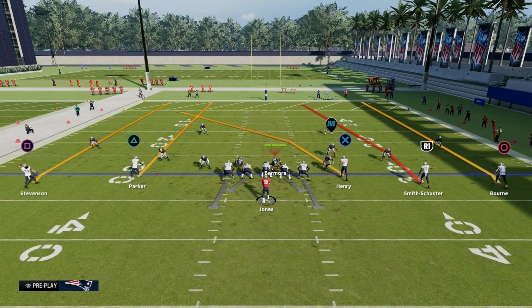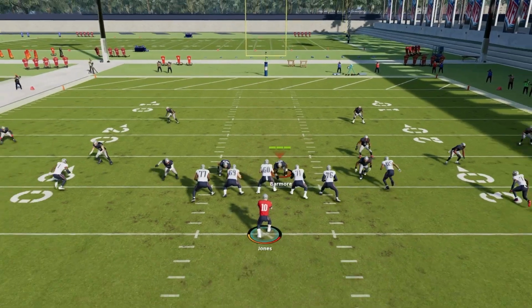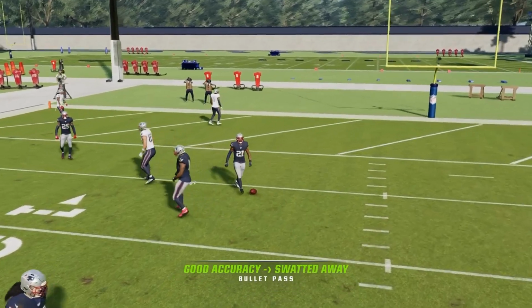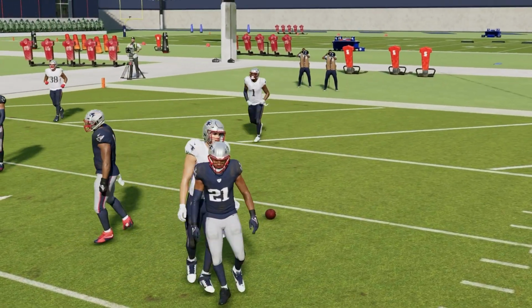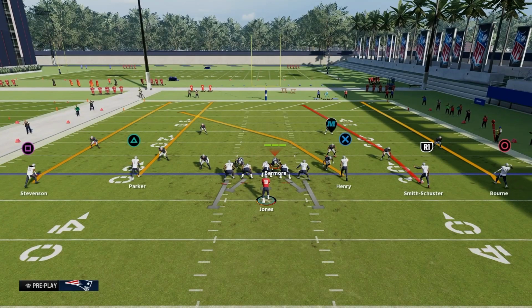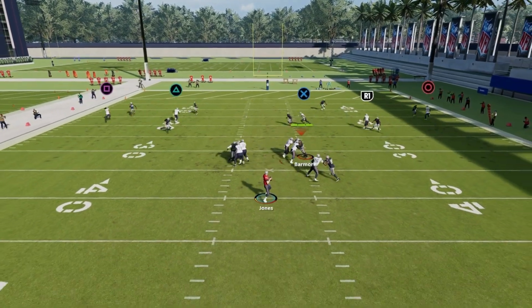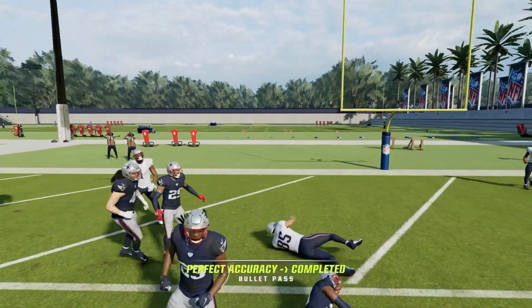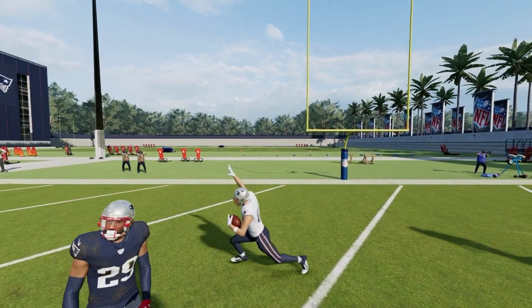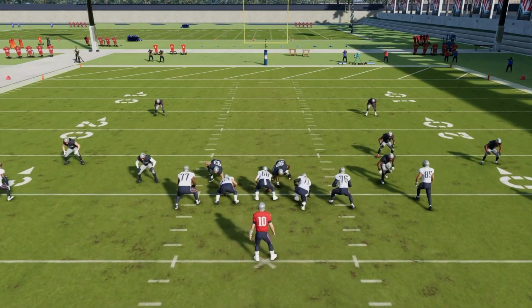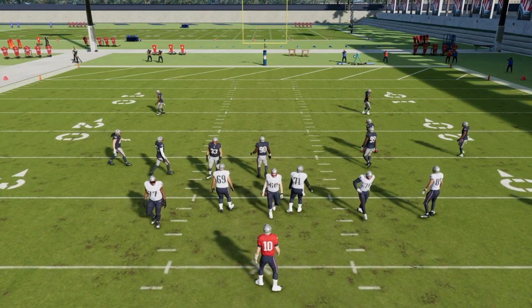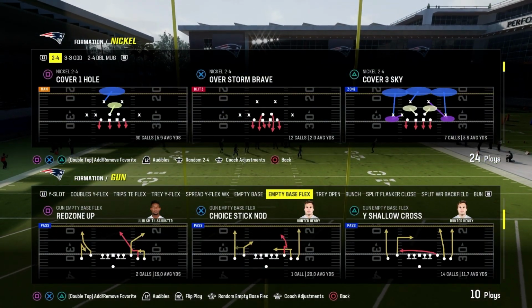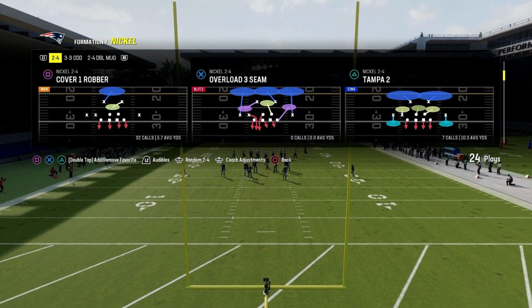I'm actually going to keep this over route, which could get into the window, but it's not going to be good enough. And that time the linebacker did run with number three. But a lot of times as a user, you may not know to run with them. And sometimes the computer player won't do a good job either. But right now, it looks like they actually have that a little bit corrected with the user. So that's something to think about when you're playing quarters. Now, if you don't want to think about that, that's when you have the option of using palms. Okay. So if you call palms against the same type of route, all right, it will look a lot better.